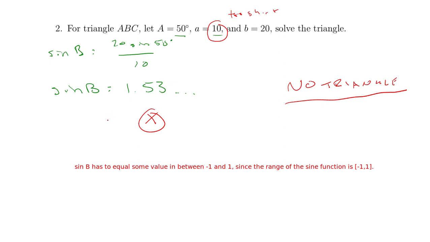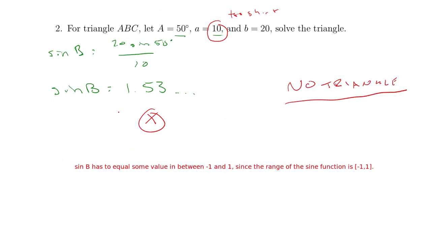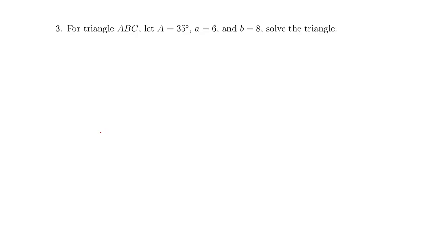All right, so the first one was an example of that one triangle situation, and this is an example of no triangle, so you can kind of imagine what's going to happen here. So different angle, different side lengths. See if you can find out what angle B is. And really, I'll give you the hint and say what both of the possibilities of angle B are. Go. Pause the video if you haven't.